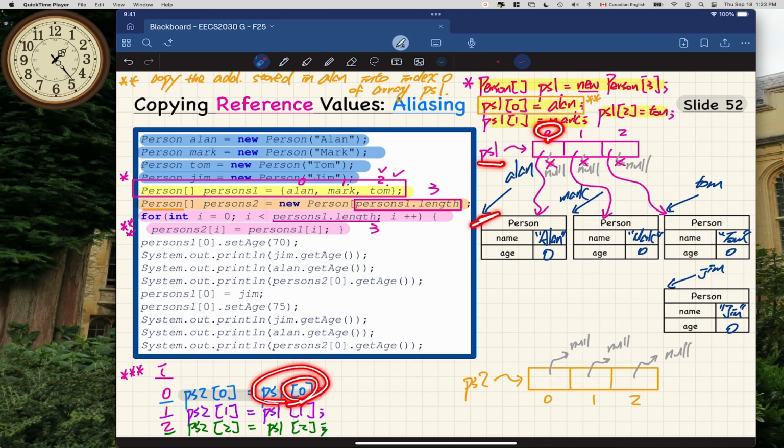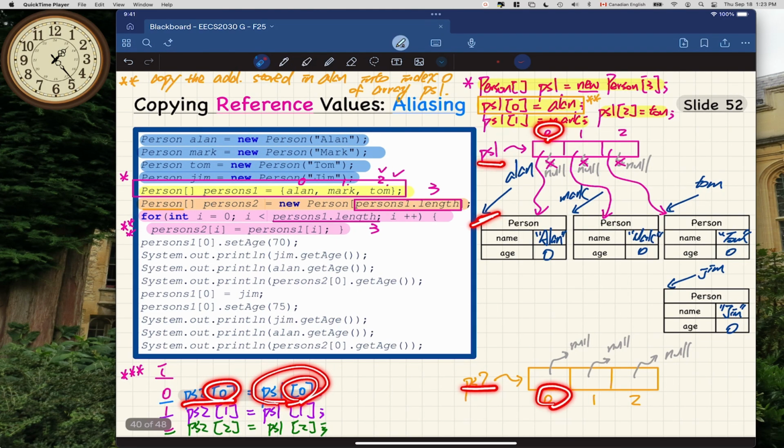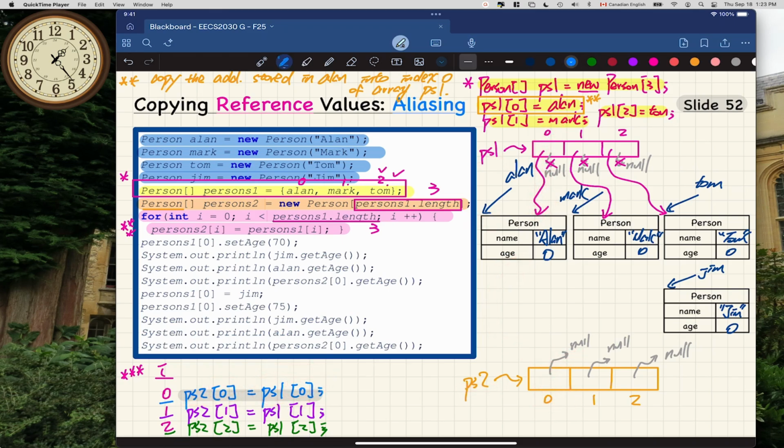We're going to copy this address into PS2 at index 0. That means rather than pointing to null, it's going to point to just the same object that PS1 at index 0 is pointing to. Okay?